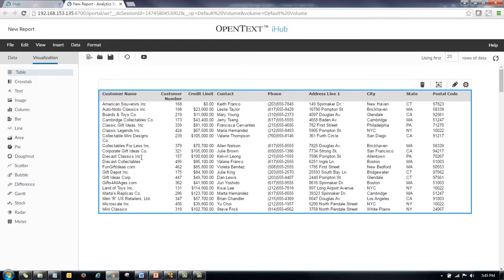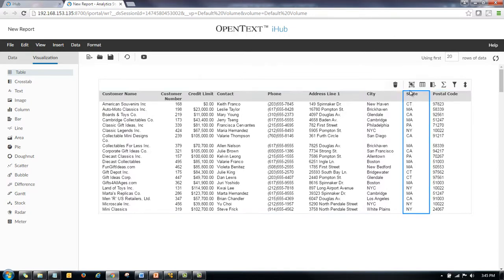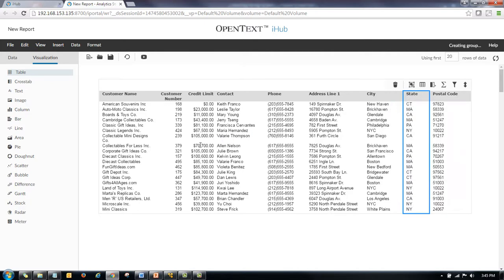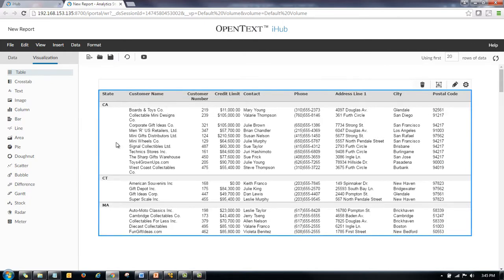But we just have the customers listed, and I know my boss sort of wanted to see it by state area. If I want to make them have it this way, then the states are here. So I'll go ahead and just quickly create a group by state and make it look nice. So I can do add group. And now I've grouped all my customers by state. They're in alphabetical order in the state. So it's starting to look nice and clean.